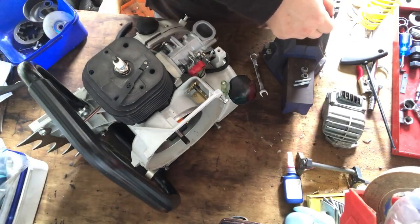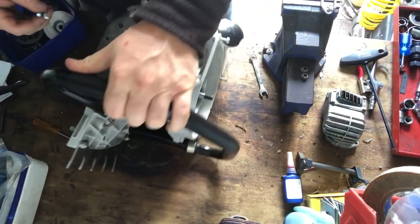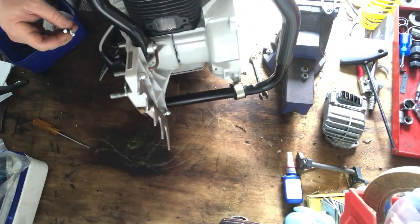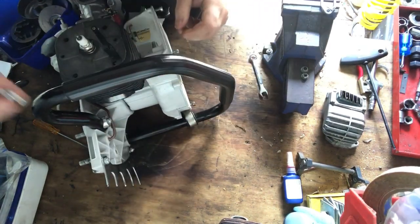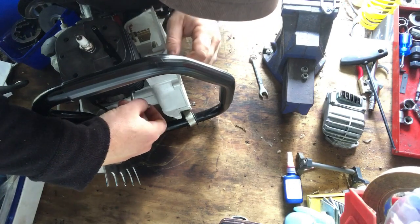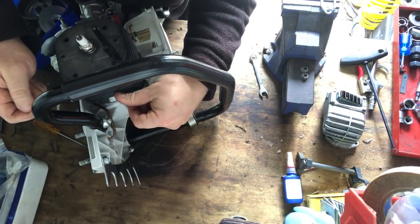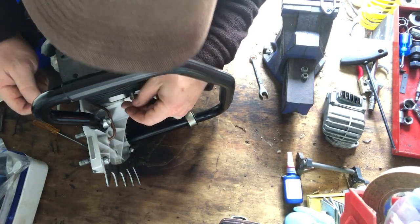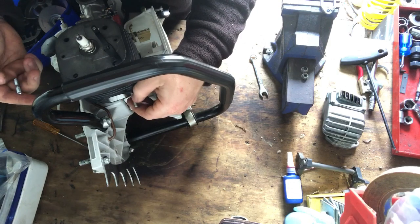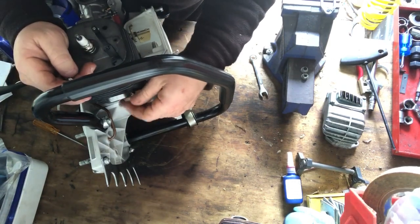Oh, hang on. I'll put these studs in the front. So, there. These just go in here, and you cannot see really. Oh, yep. Okay, so these just go in here. There's short ends and long ends on these screws, and I put the short ends into the cylinder.